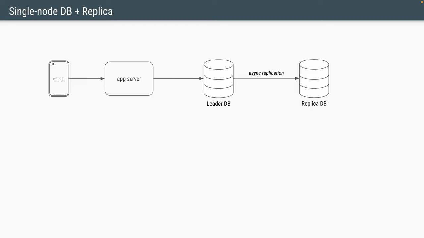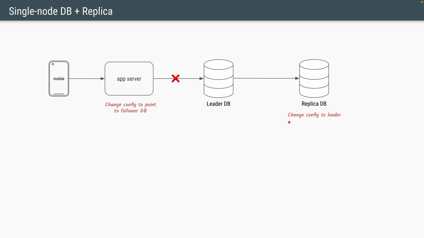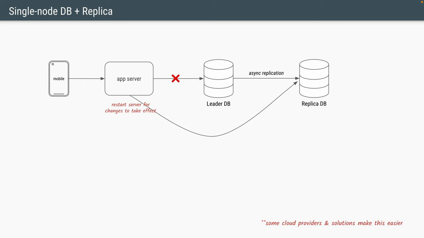The problem of high availability is mainly in the context of fault tolerance. What happens when our leader database becomes unavailable? In such cases, we have to do two things. One, we have to go to the replica database and change its config to say it should no longer replicate data from the leader database. Secondly, we need to go to the application server itself and change its config to point to the replica database instead of the leader. For the changes to take effect, we have to restart the application server. While we are doing this, the application itself will be unavailable for users — meaning the shopping cart functionality will not work until all these changes are done.